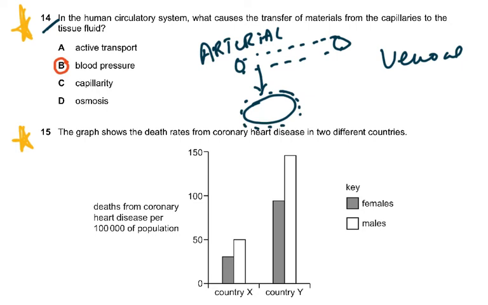It's called tissue fluid. So that has to be blood pressure. It can't be active transport, can't be capillarity, can't be osmosis, because even glucose diffuses out, even oxygen diffuses out. So it had to be blood pressure. Why? Because at the arterial end of the capillary, the blood is at a very high pressure. As I said, all arteries arise from the aorta. The aorta arises from the left ventricle, and the wall of the left ventricle is very, very thick, so it exerts a lot of force. This was again wrong by the majority of students, sadly.